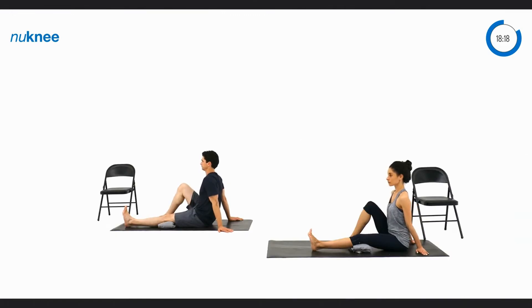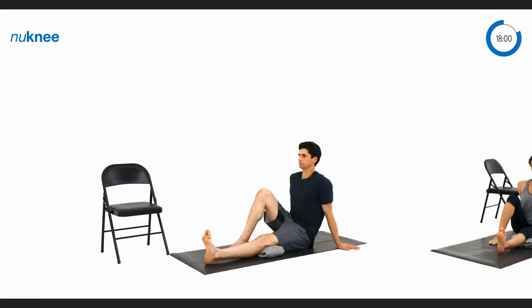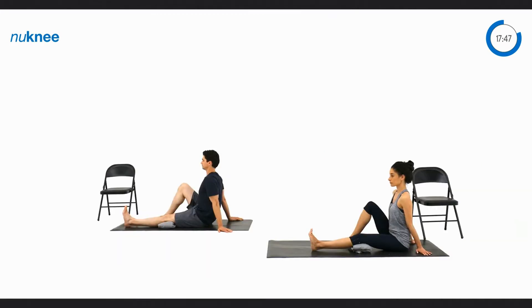Trisha's completing the advanced version of the exercise where she tightens that muscle and straightens her left knee, and then relaxes it back down to the floor. At a nice comfortable pace, begin to slowly start turning on that quadricep muscle, activating it, and then relaxing it and letting your leg go back down to the floor. Tighten, squeeze, hold at the top, and then relax — draw it back down towards the floor. Continue at a nice comfortable pace here, tighten and squeeze, and then relax back down.